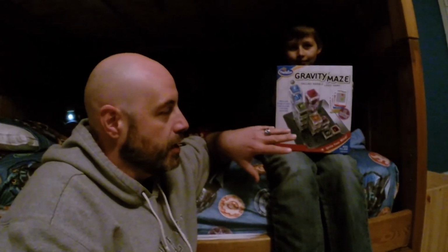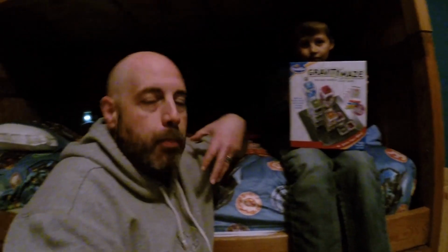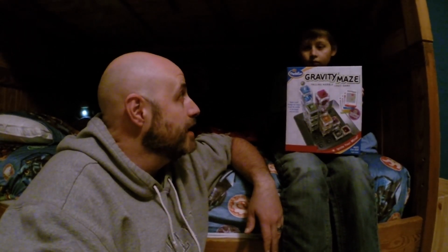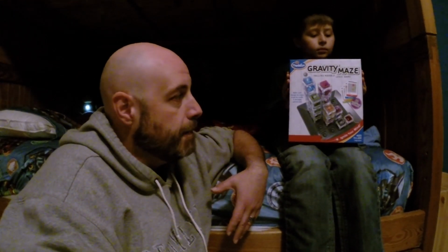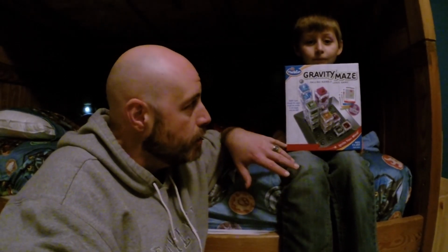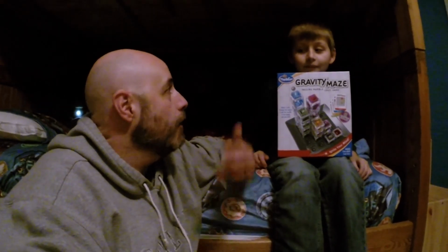But this is totally different. So Gravity Maze, as you can see, is very colorful looking, and it's very different looking. And it's more of a puzzle than it is a game. Now, I have to admit, this is only the second game that I've looked at from Thinkfun, and I'm pretty impressed by them. They do a pretty good job, don't they? I mean, their production quality is very good, their design quality is really good, and quite frankly, their fun factor is really good as well. So, instead of me saying it, why don't you say it?